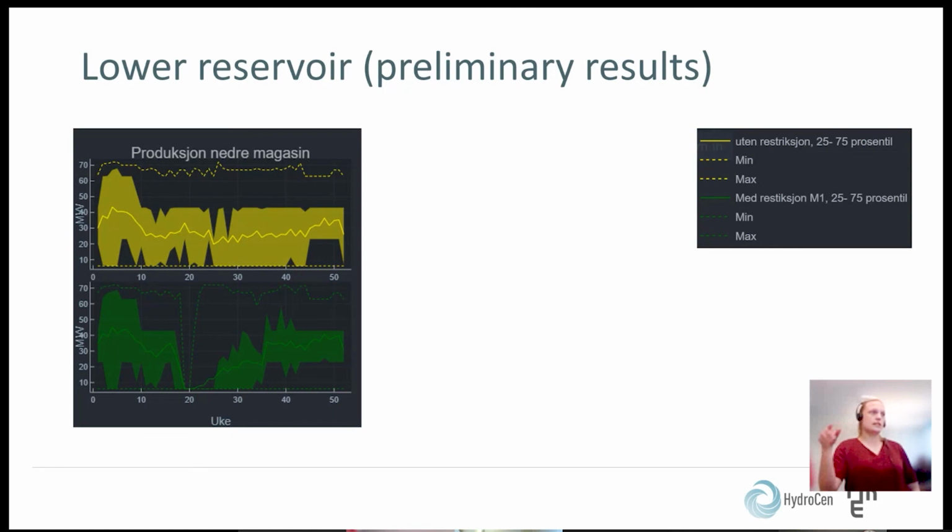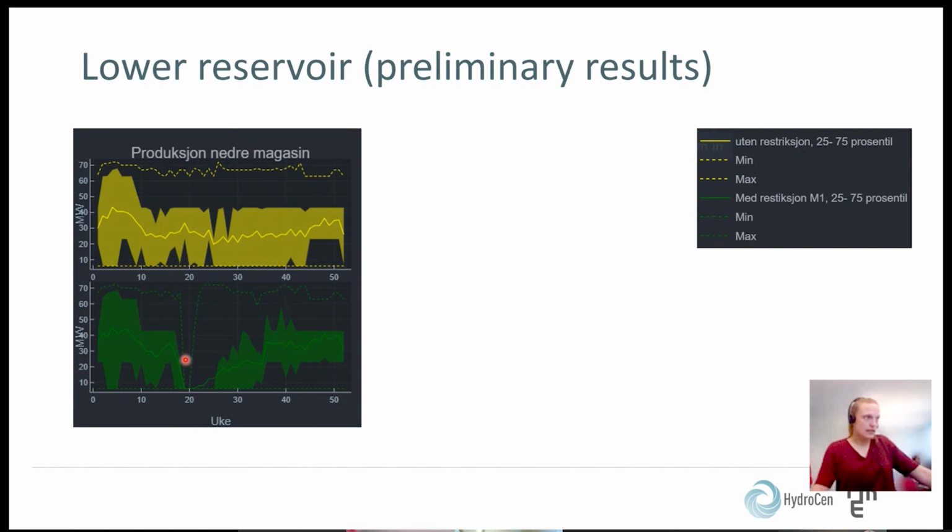The upper plot is without this constraint implemented, while the lower plot is with the constraint, and this is the production from the reservoir. So this is very closely related to the discharge from the reservoir. And you can see when we have this environmental constraint imposed, there is a stop in production for a while.